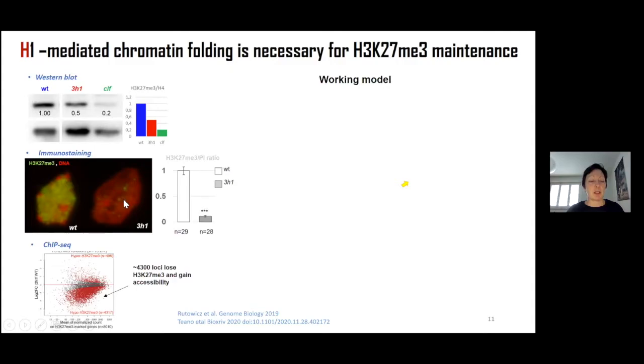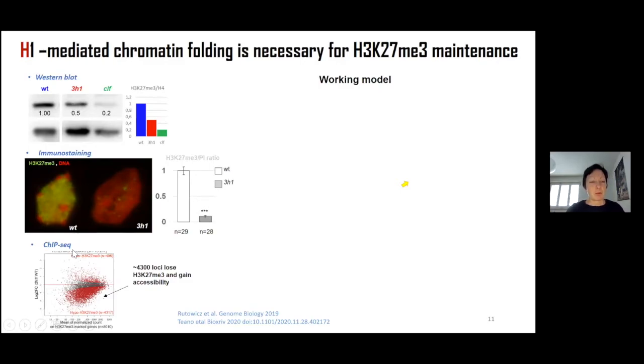You can see it here by immunostaining. We are really losing massively the antibody signal in the mutant. This is something we have repeated many times. We have controlled it against other antibodies. We quantified it, and there was really no doubt. It was also confirmed by Western blot in the entire extract, even though here the reduction appeared a little bit less strong than on antibody staining, but it was confirmed.